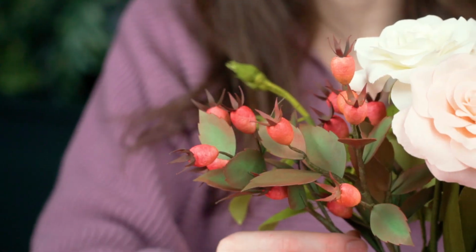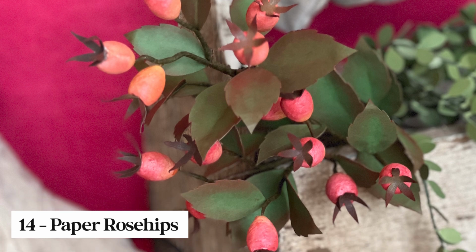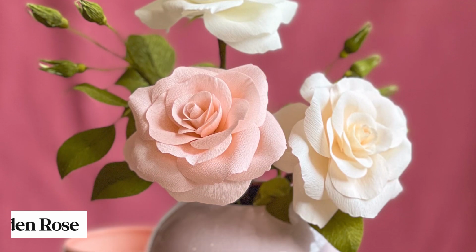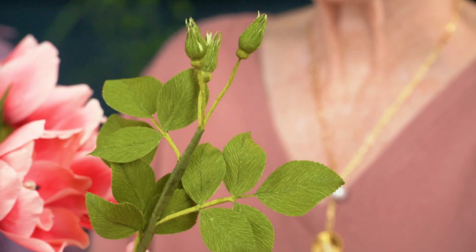For our paper flowers this month, we have 3 gorgeous options, and I think they look so beautiful together. We're starting out with these paper rose hips, and these are made from cardstock with our paper spun eggs and quite a bit of color added. Then we have this beautiful garden rose. This is another variation of a rose. It's made from double-sided paper, but what makes this one really special are these stems of buds and leaves.